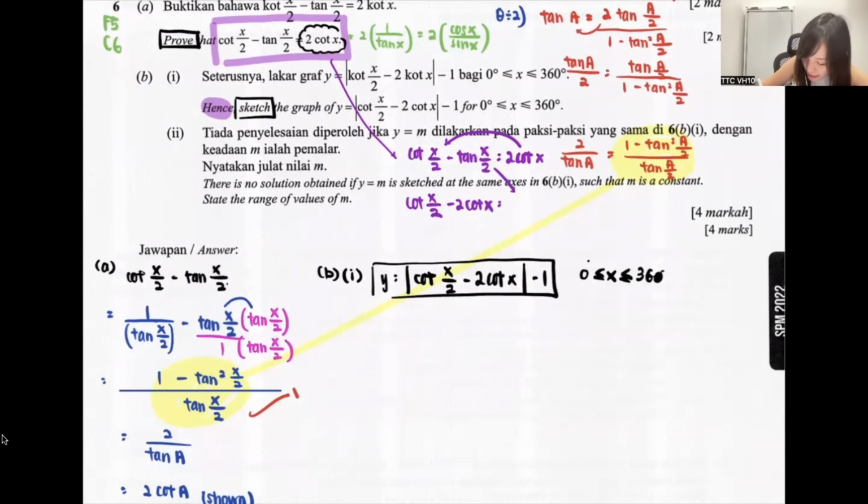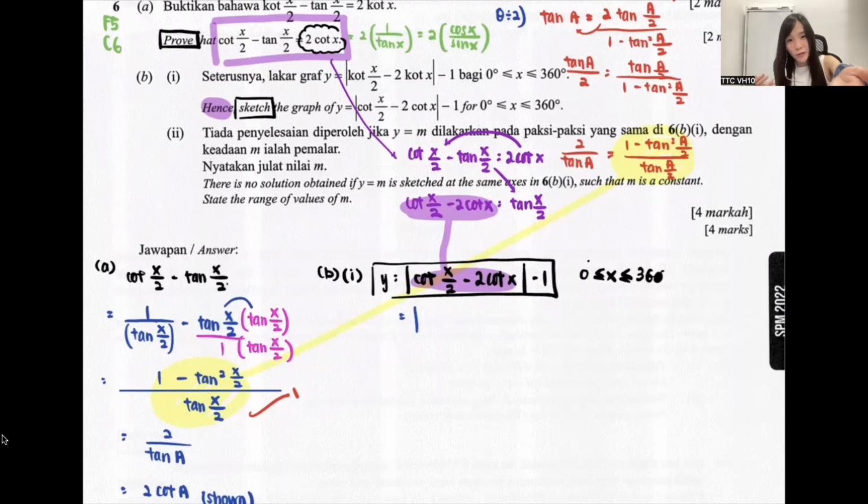Then of course this one, I can move to this side. Minus, move it over, becomes plus. Now, this thing looks like this. Based on what I moved around myself, you can also do it. The inside can be tangent x over 2. Suddenly it is solvable. So y equals modulus of tangent x over 2, modulus, minus 1. Now, this is something you can draw.